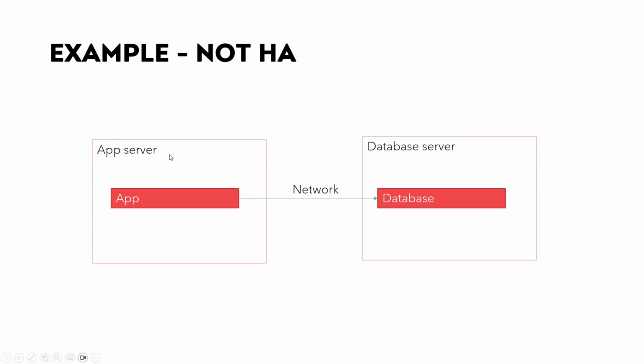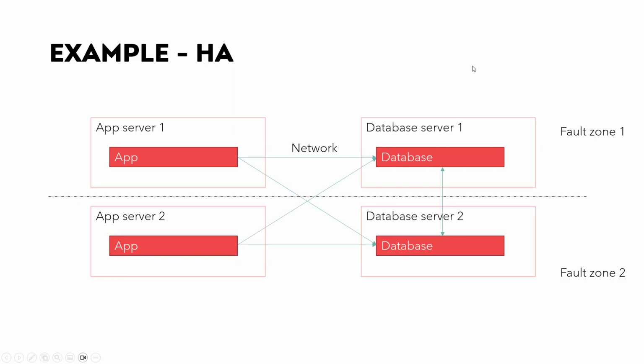Even something simple like running Windows updates or Linux updates, how are you going to do that? Because while you do that, one side of this is going to go down. How are people going to access your application if you're rebooting your server for application upgrades? So in most cases we're basically going to do this.